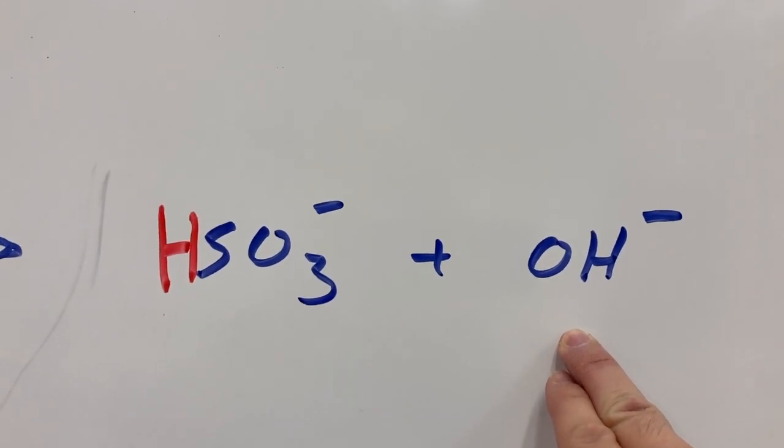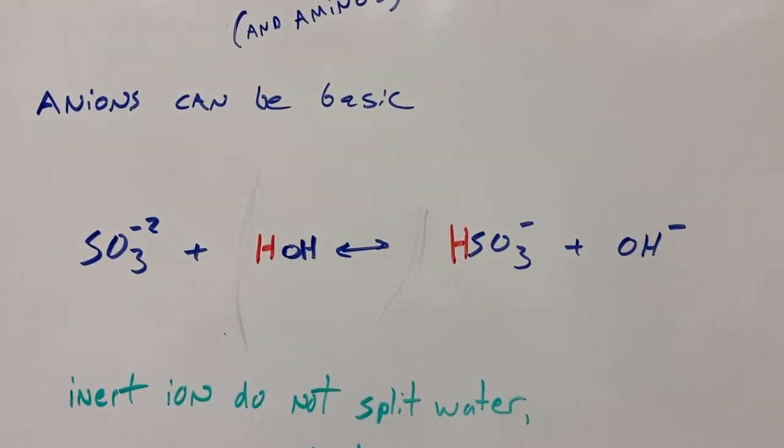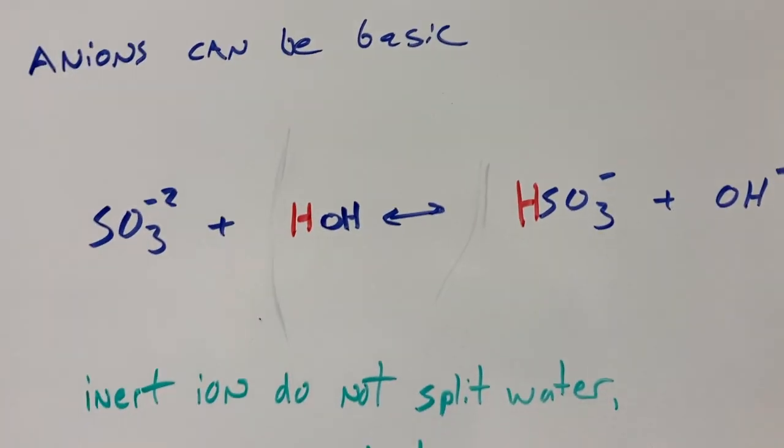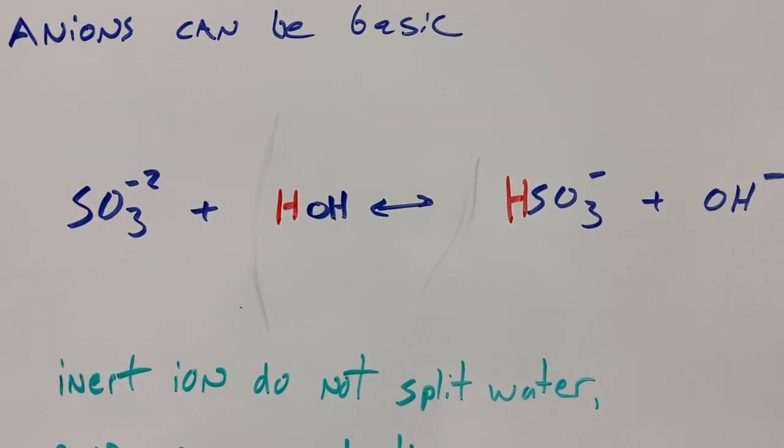So negative ions will undergo essentially the same process, but not all negative ions. You need to understand what ions will actually do something and which ones won't.